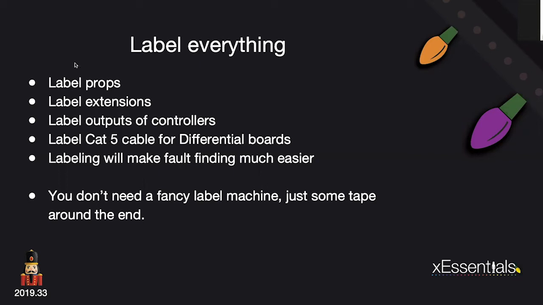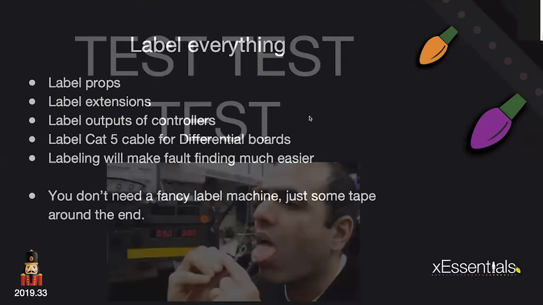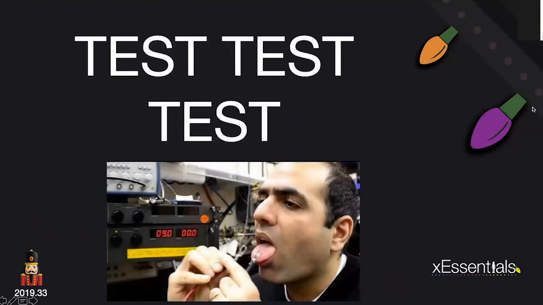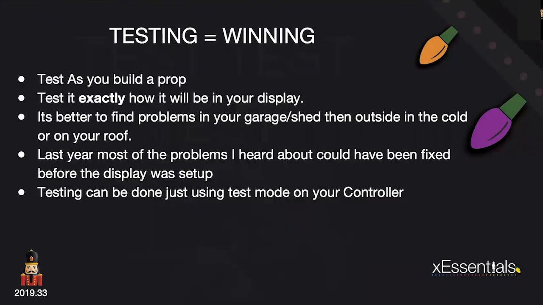Okay? So now, after this, test. Now, that's not the right way I say to test voltage in any way, shape, or form, but I thought it was a good picture. Don't test your voltage like that. That's what a homemade voltage tester is for, like I showed you before. What I mean by test is let's test everything as you're building it and before it goes up. Test as you're building a prop.